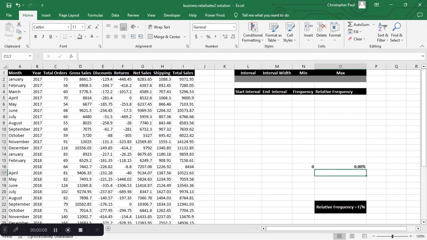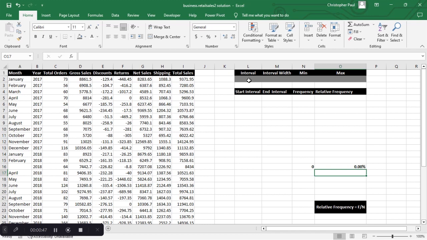I'll be showing you how to calculate frequency and relative frequency in numerical data. If you haven't watched the last video that I did on how to calculate frequency and relative frequency in categorical data, I advise that you go back and see how we did that. Coming back here, we have two keywords on this table, which are the interval and interval width.